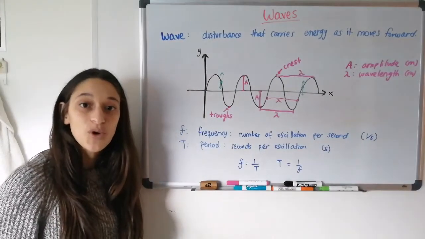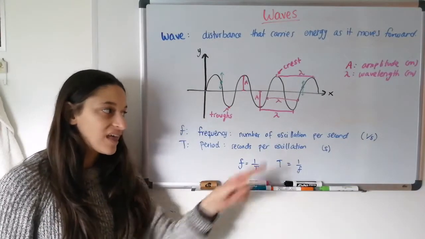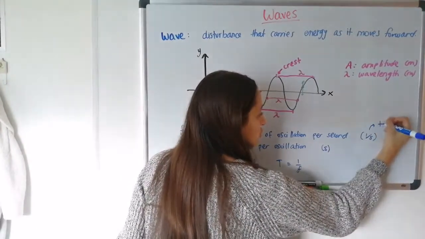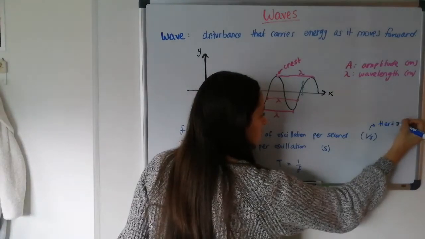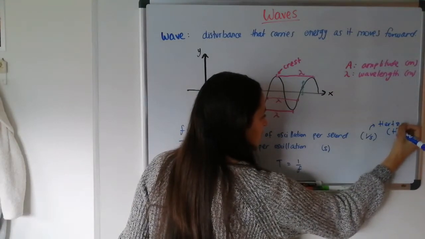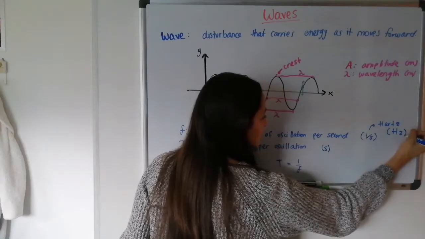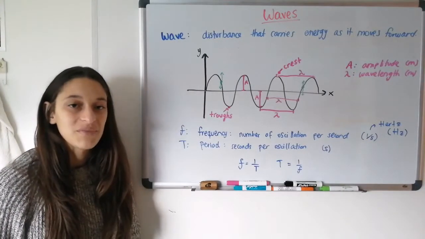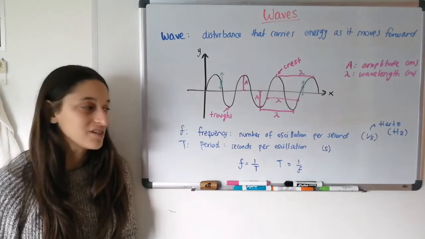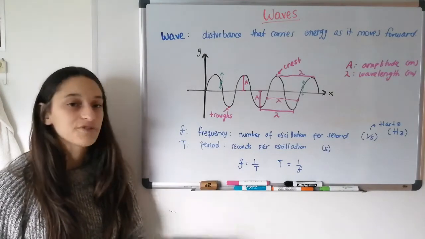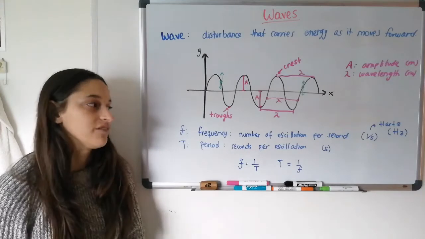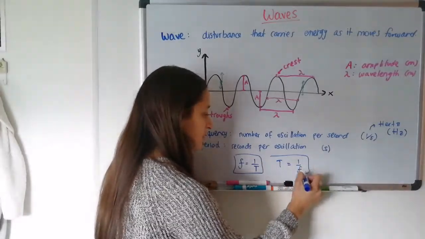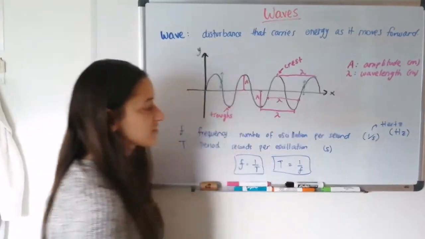1 over second, but it's so common to use that it has its own name. 1 over second is called hertz, and the unit is given as H, capital H, and lowercase z, hertz. So you've heard this, megahertz, kilohertz. When you're listening to the radio, they're talking about the frequency of oscillation of the radio wave that you're getting. You're going to have to use these two equations and with these units.